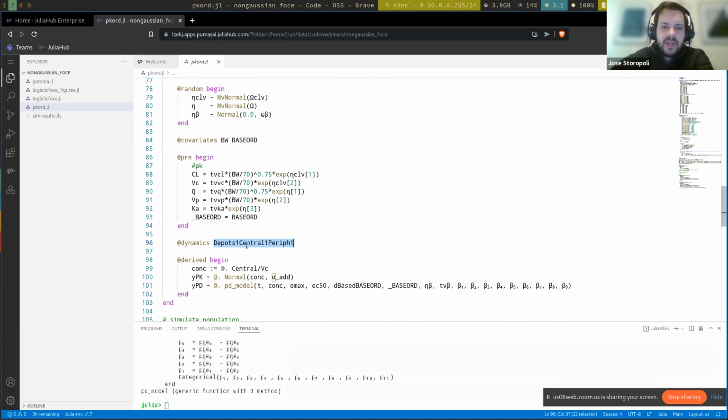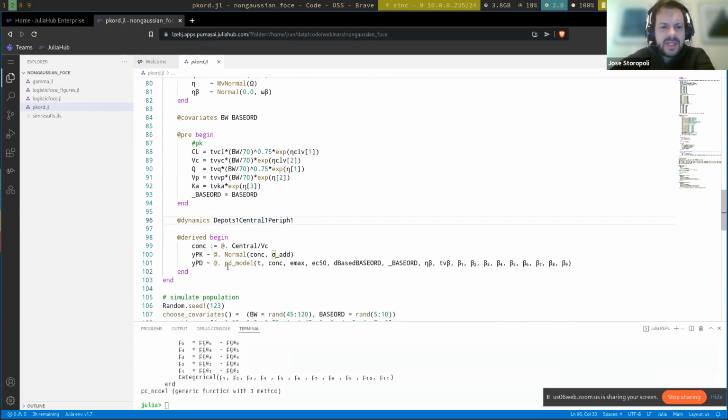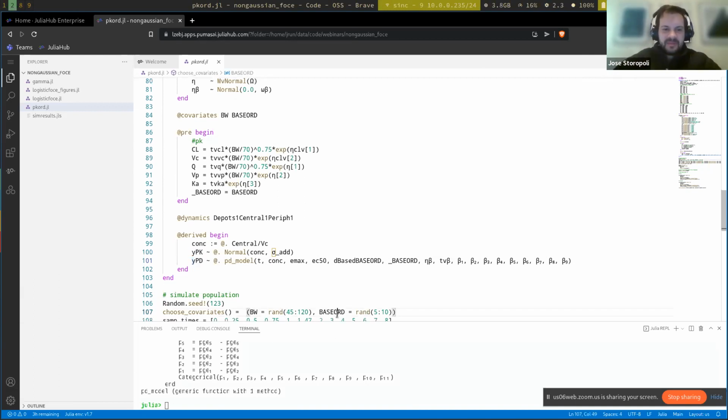We have a central one and peripheral one, and as you can see here, our variable y, the PK part of y has a normal Gaussian likelihood, and the PD part of y has a categorical or ordinal or logit ordinal, depending on where you are coming from, likelihood.